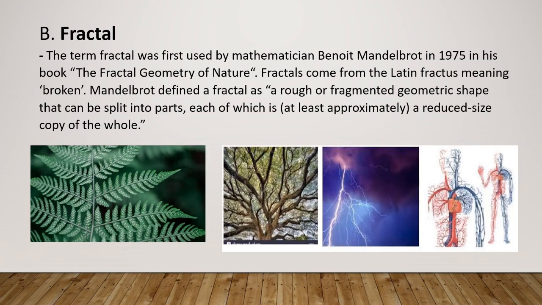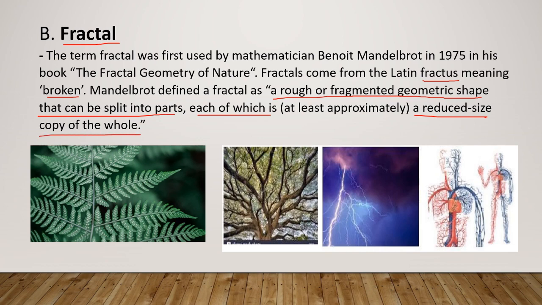Now another pattern is fractal. Fractal was first used by mathematician Benoit Mandelbrot in 1975 in his book The Fractal Geometry of Nature. Now fractals comes from the Latin fractus, meaning broken, and Mandelbrot defined a fractal as a rough or fragmented geometric shape that can be split into parts, each of which is a reduced size copy of the whole.